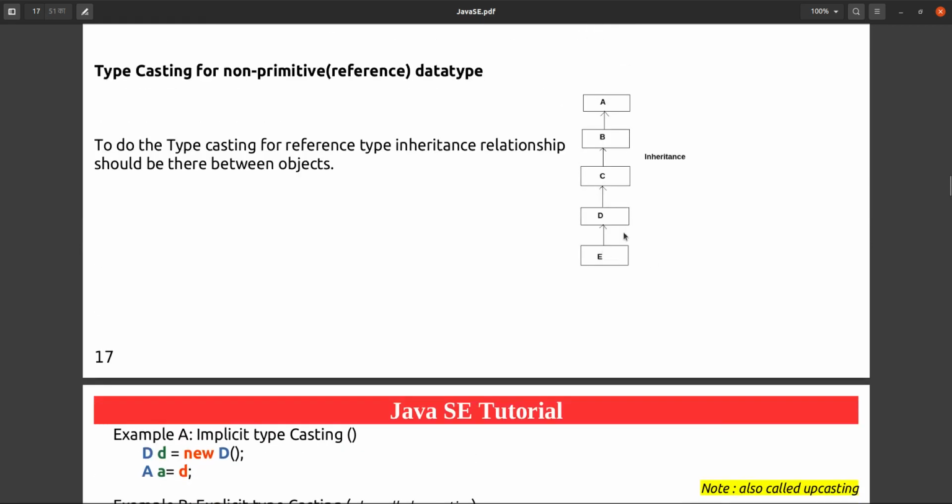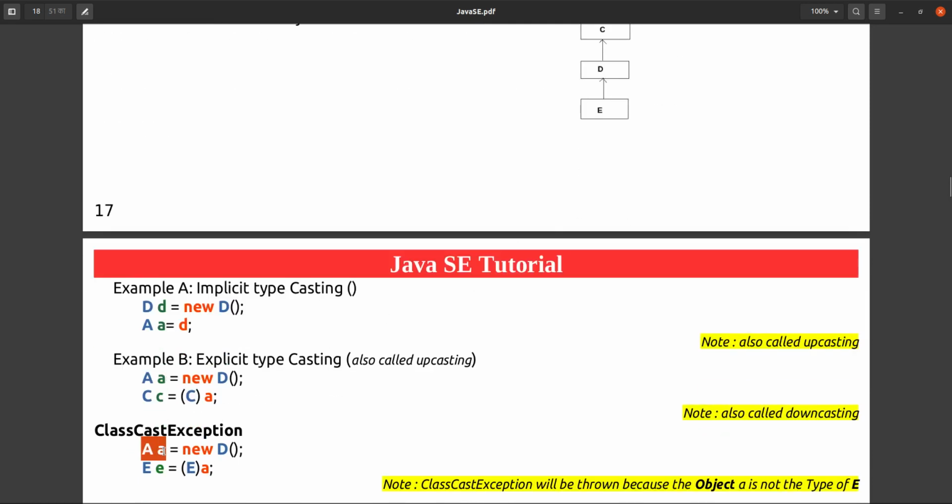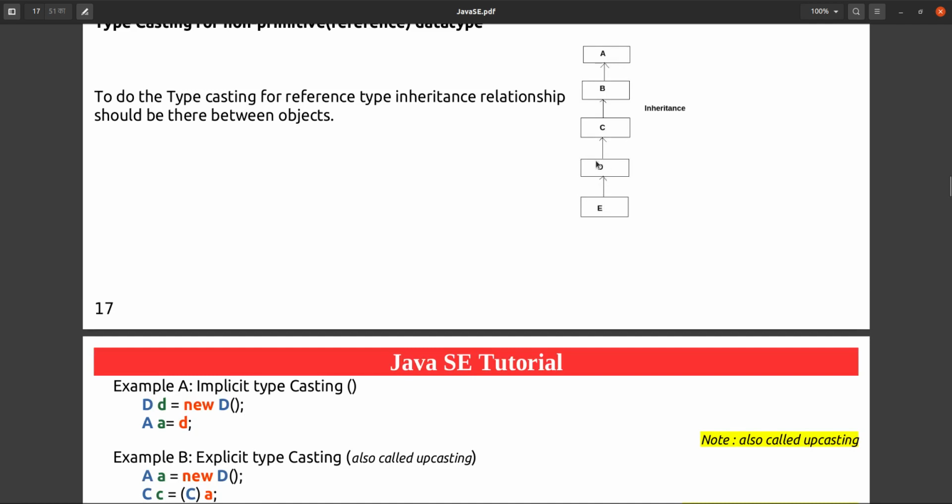Because see, whatever feature is there in A, all those features are there in D. But whatever feature is there in E, D doesn't have all those features. Why? Because D is not a subtype of E. Whatever features are there in D, E has all of them, but whatever features are there in E, D doesn't have all of them.